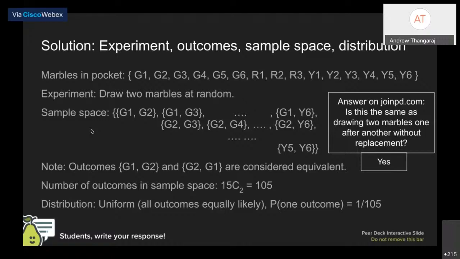But I wanted to think about what's in the box. Okay, so this kind of sample space where you take 2 and you take 15C2, combinations of 2 from a collection like this, will give you the exact same answer if you think of it as you take one marble and then without replacement you take the next marble. You can do a calculation in that setting, and both these settings will give you exactly the same answers. Whatever calculations you have to do for probabilities, both of these will give you the same answer. Think about why that is true.